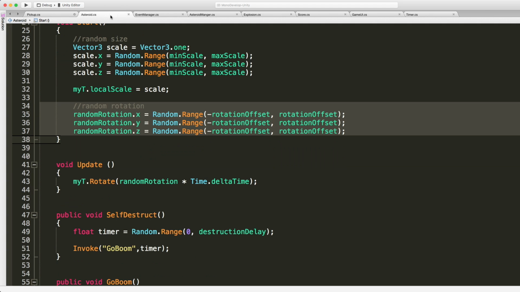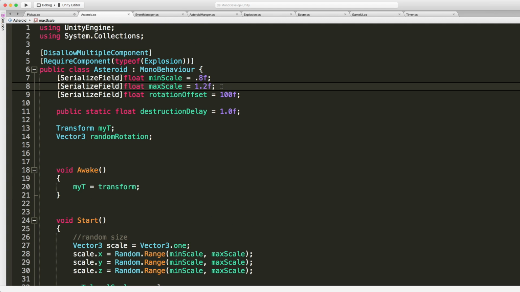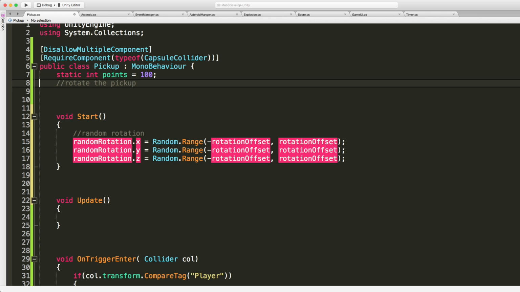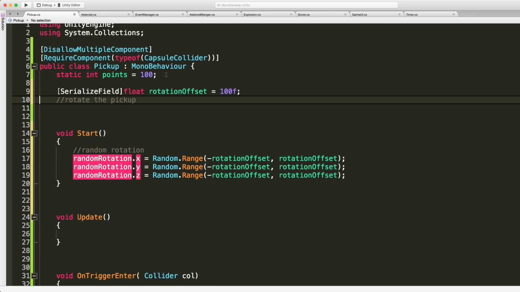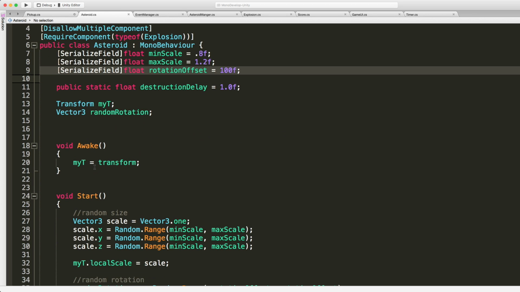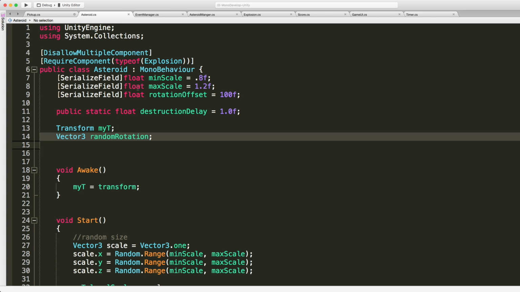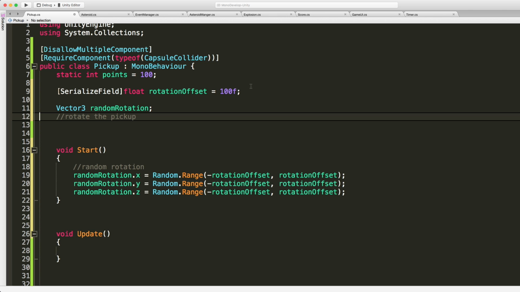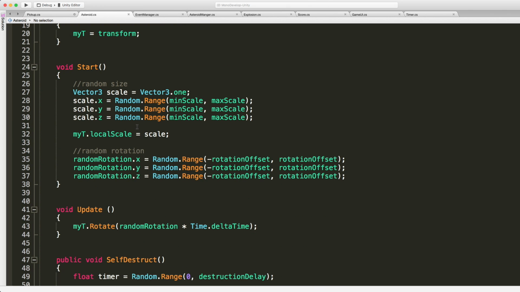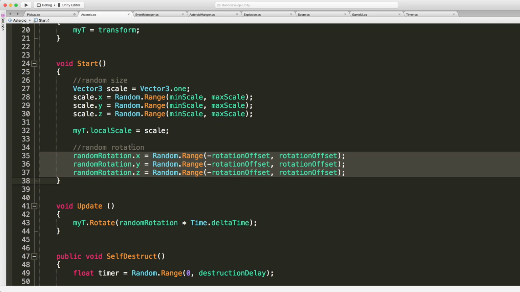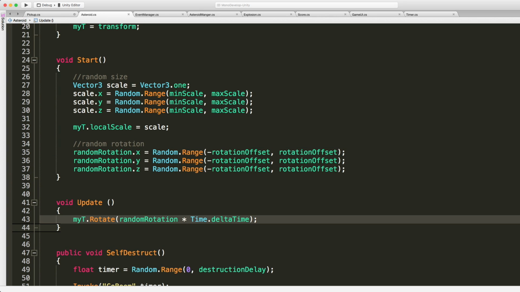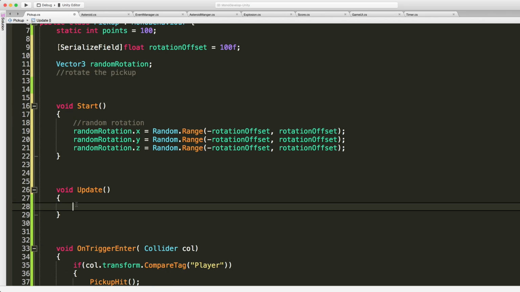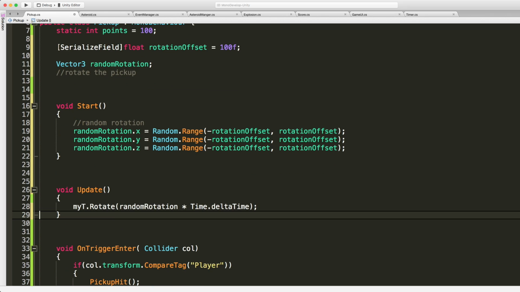And then we'll go ahead and grab the random rotation. I'll put it right under the static. I want to leave a space though. And then the random, which was down here. And I'll drop that in there as well. Grab that part of the update. Well, update down here. And there you go. As you see, we're just taking the exact same code. Pretty easy to put into its own method.